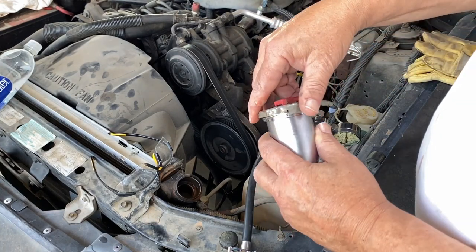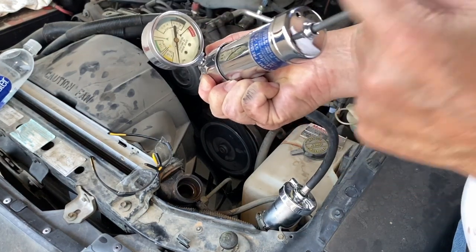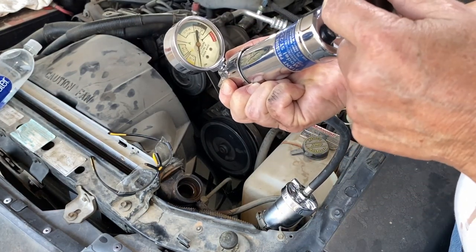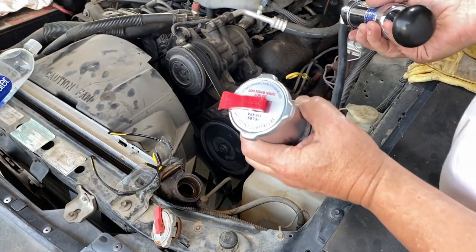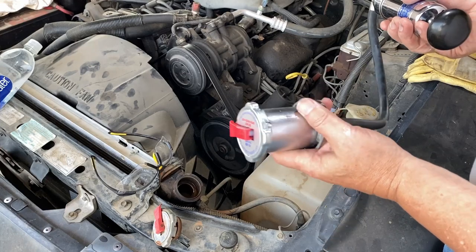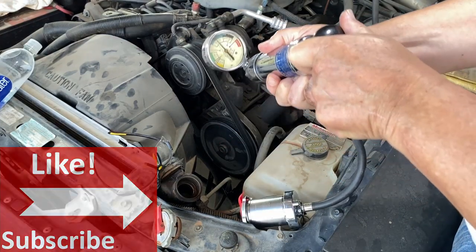Time to test the old radiator cap. This radiator cap is not able to hold any pressure and has failed the test. I will also test a new radiator cap to confirm it is not defective. We have a winner as it holds pressure and passes the test.